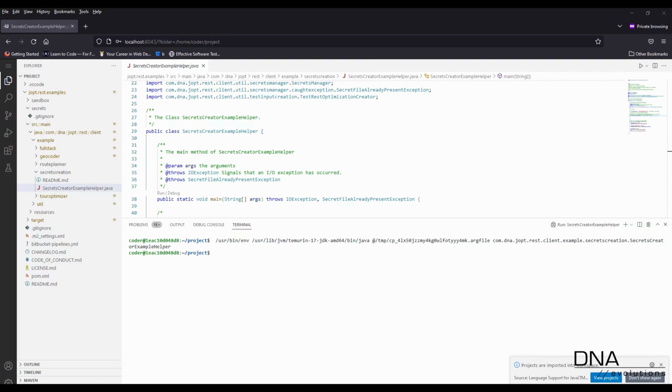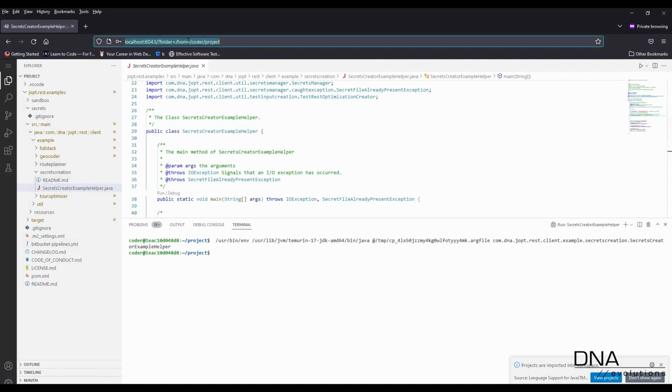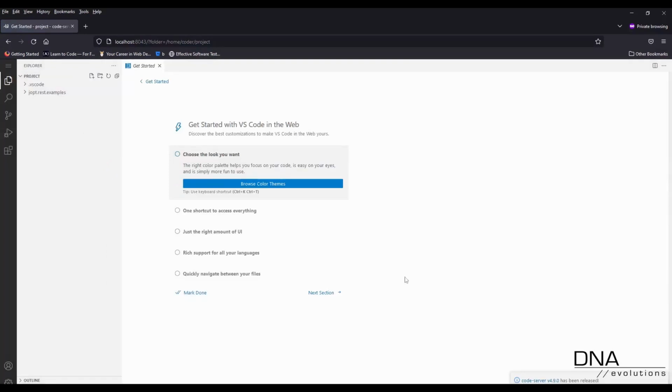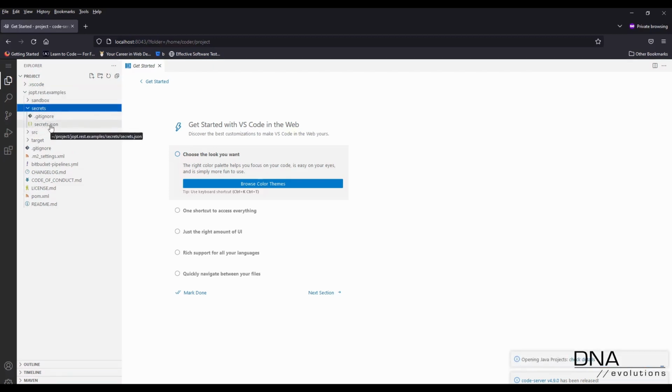Now afterwards, we refresh. Trust the authors again, use Maven. And now we see that in the secrets package, we have this secrets JSON with our license. By the way, all changes here are persistent.